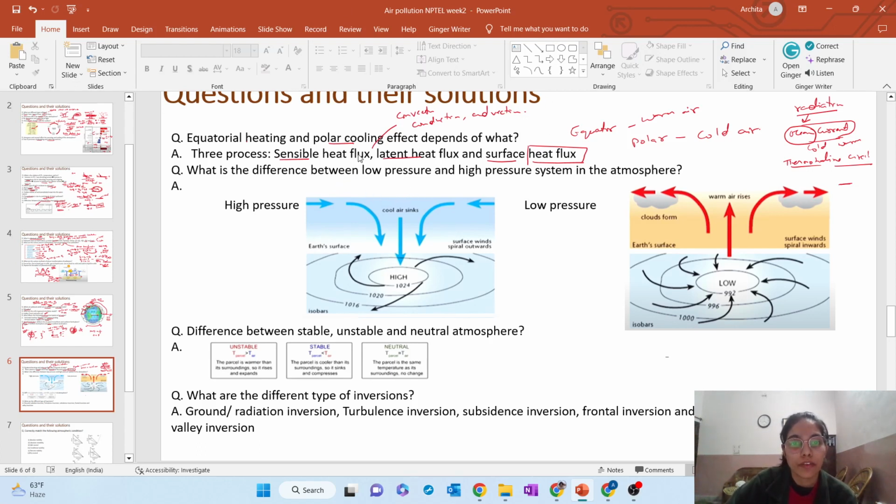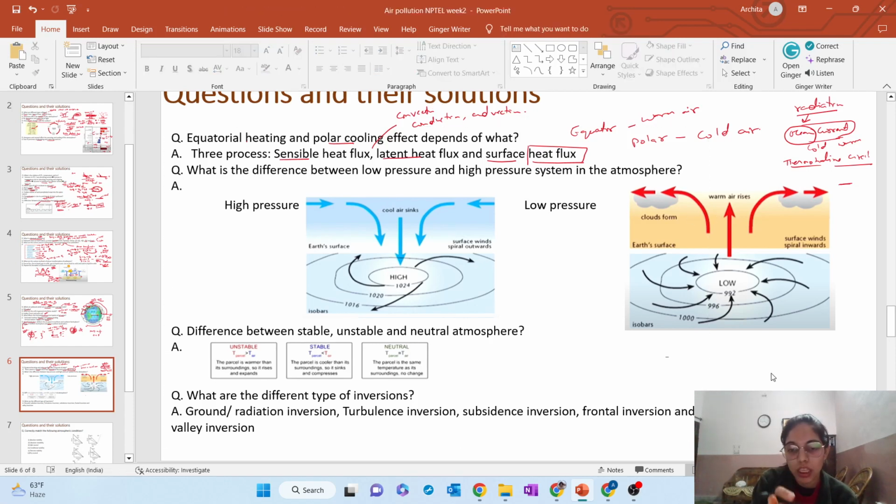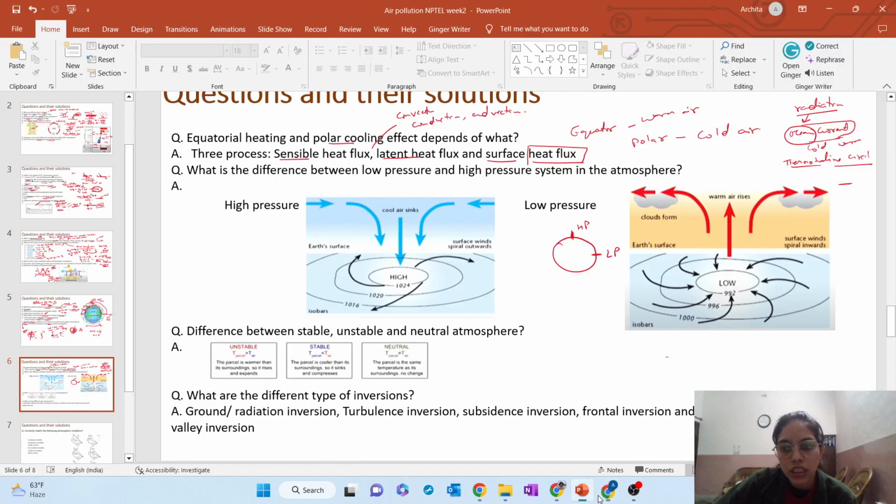Now, before going to the next question, when we discuss the warming in the equator and the cooling in the pole, we know that we are making the pressure zones, right? So if we look at a globe, near the equator it's a low pressure zone, and on the pole it's a high pressure zone, right? So this is what we understood from the Hadley and polar cell, that the equator has a low pressure region and the pole shows a high pressure region, right?